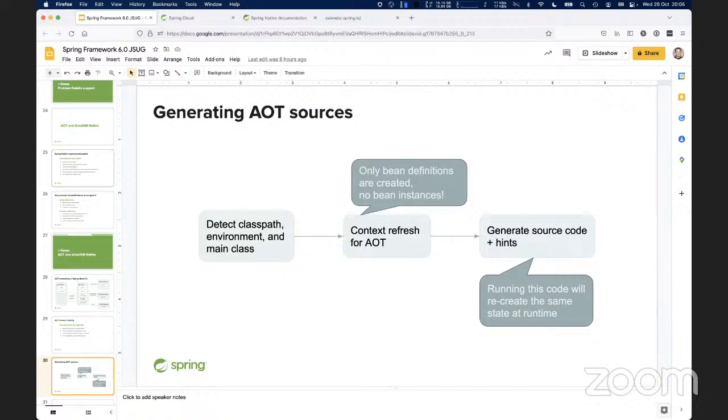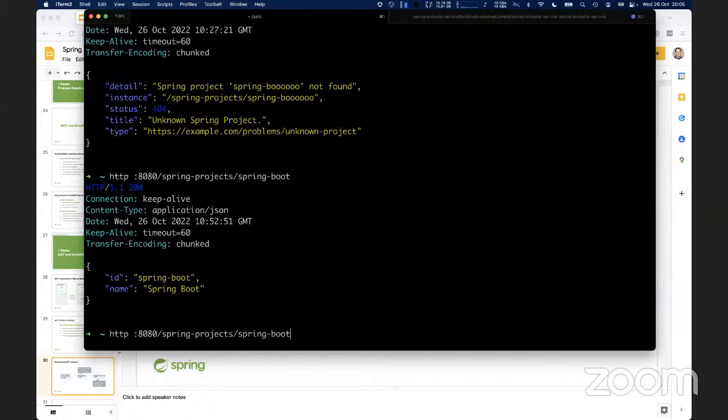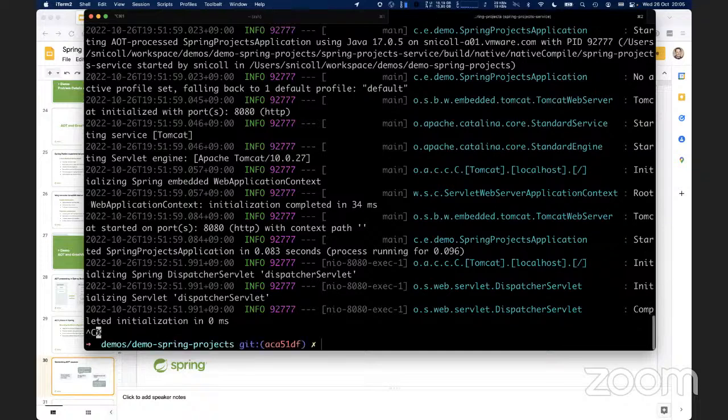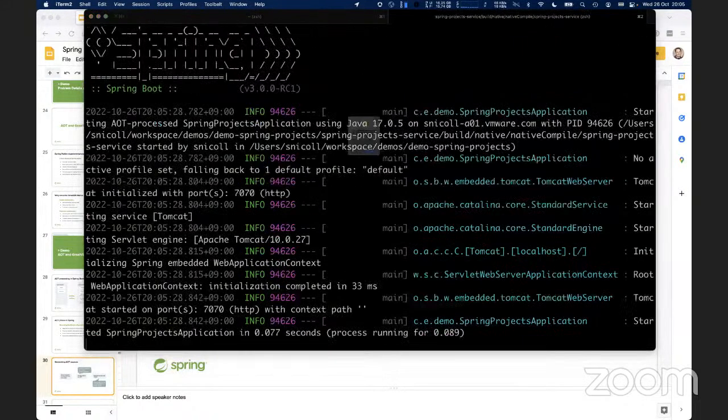So in a nutshell, configuration that impacts the application context won't work. You will need to set it at build time. Properties that let you configure an existing bean will work. So for instance, let me show you what that means concretely. I have my native image here, and let's say I want to start it on a different port.